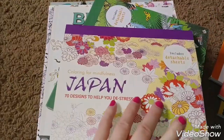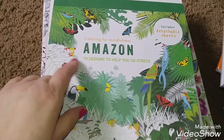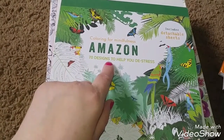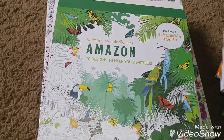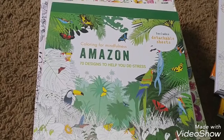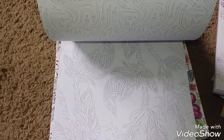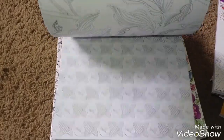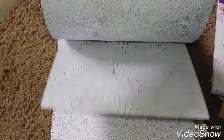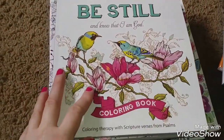Nice detail here. The Amazon. Sometimes I think of that little girl from Finding Nemo who says "I'm a piranha, I live in the Amazon," and other times I think of amazon.com — but I'd love to just think of this Amazon when I see this: the life and the tropical plants and animals in the Amazon.